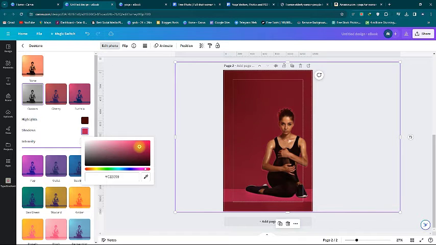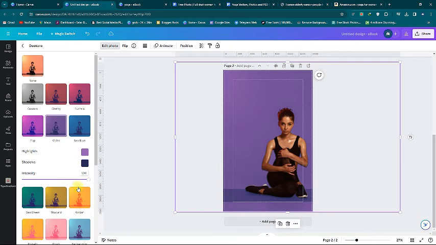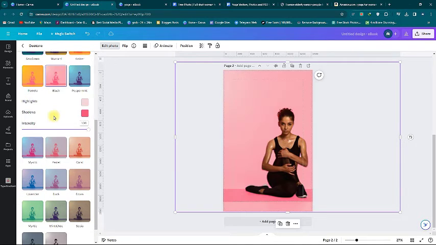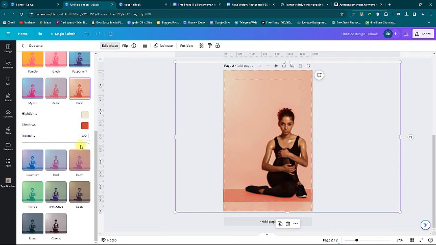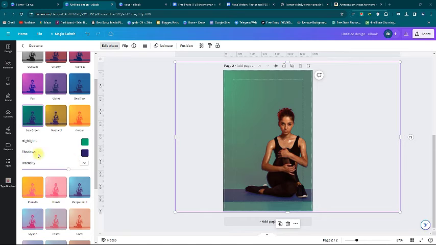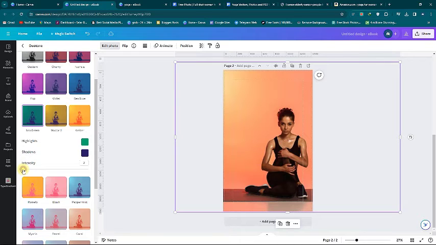I can move this to try to change the shadows the way I want. So if I don't want to go through that, all I have to do is pick what's already done for me here. Just keep on clicking through and try to find what is good for me. So as I've said, you can just keep on clicking through and even try to change this. If it changes intensity, you can see that the intensity also keeps on changing.